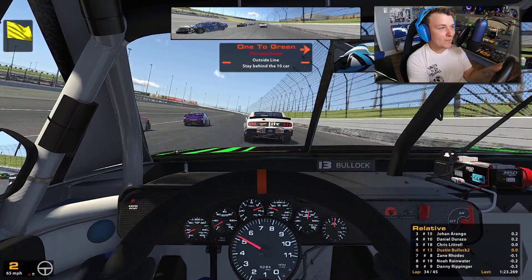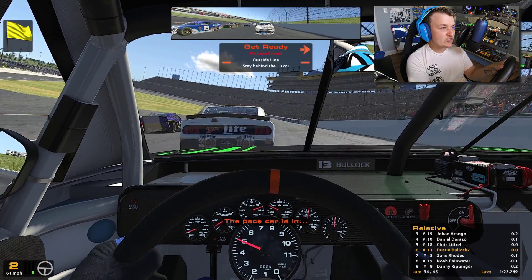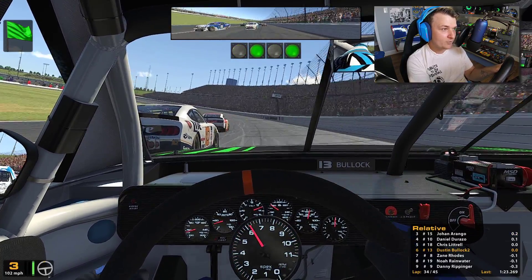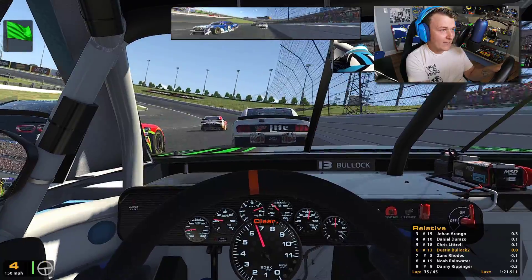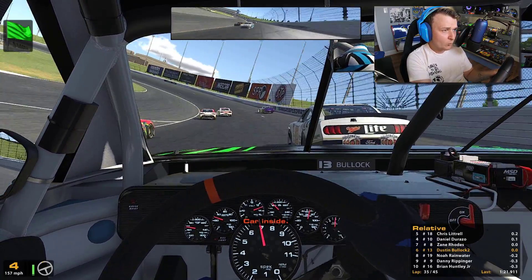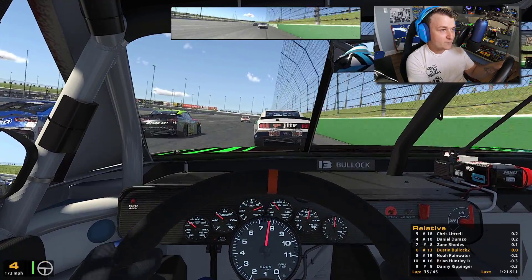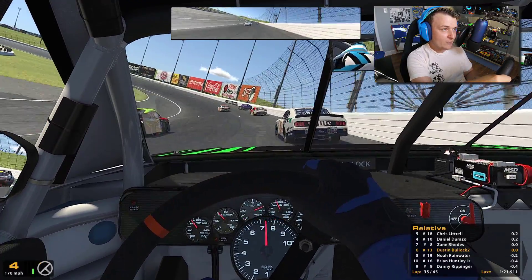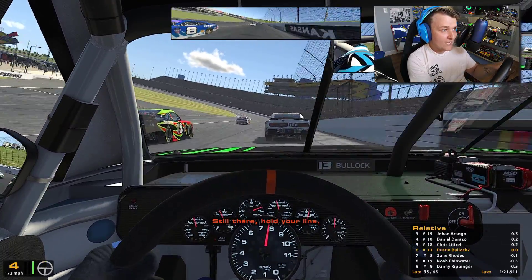After the big one at Kansas, we've found our way up to sixth position with 11 laps remaining. The 11 took them to the green extremely slow last time — waited all the way till the green before firing off. Much different this time. I tried taking the number 10 on the outside; I don't believe he's going to give it to me. I'm going to try to take them three wide if I can. Unfortunately, he's just not moving in front of me. We've fallen to seventh, but the tires are still fresh — it'll take about a lap for them to come in.